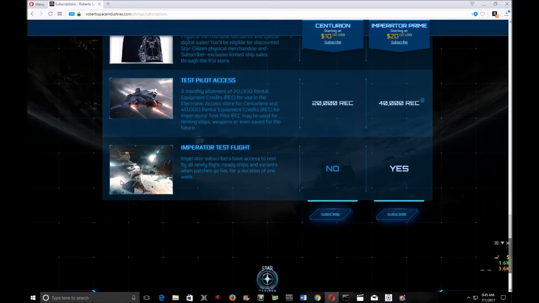And here's another really awesome perk: test flight. They have concept ships that they give subscribers once they're flight ready. So it doesn't happen every month, but when these concept ships are ready, they'll loan them to us to take out, to try it, and to find any bugs in these ships, which is cool because I had the opportunity to try out a Gladius Valiant when it was still in concept. This is a really cool perk. Unfortunately, the Centurion, which is $10 a month, does not get the test flight, but the Imperator does.